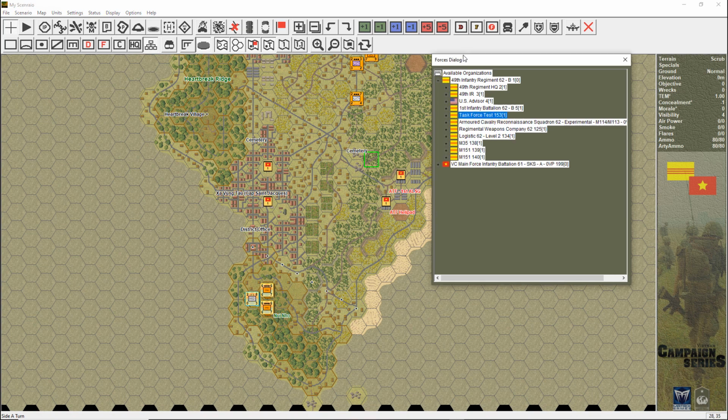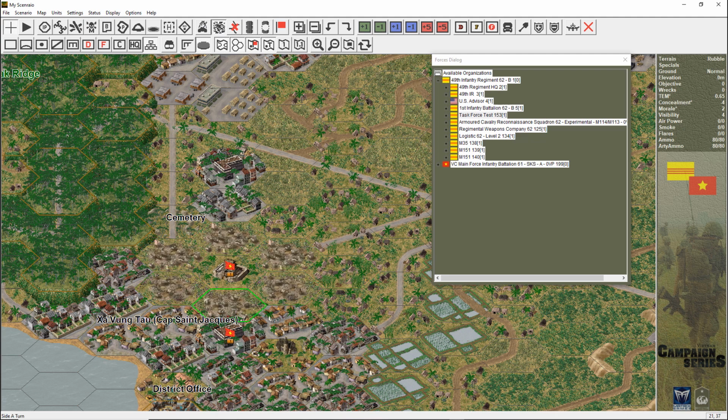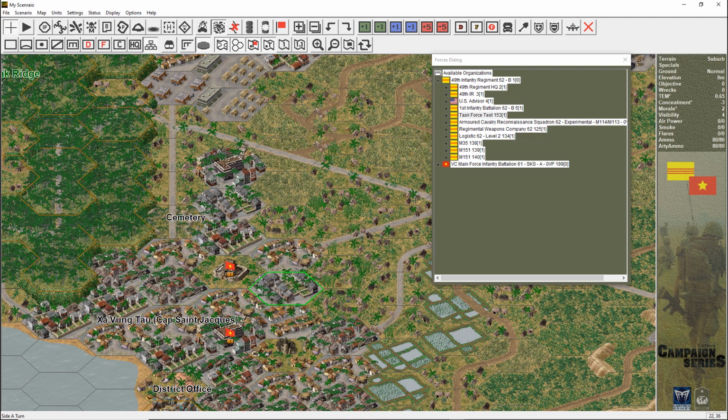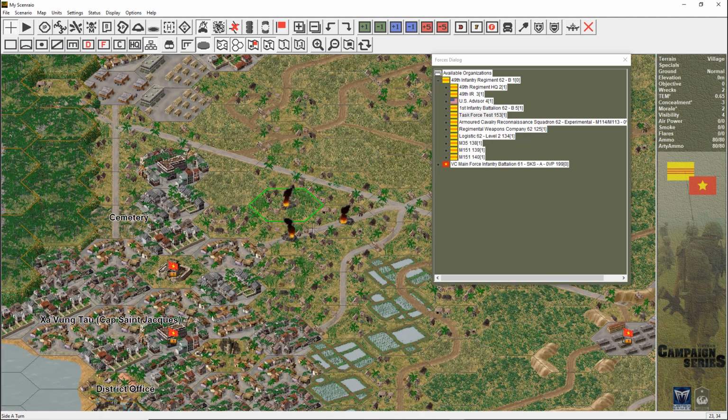Let's see. If you want, you can also add some rubble. Say the town is having a bad day and it has been destroyed, or you can remove it. You can also add some wrecks. So wrecks will impede movement. They will also impede visibility if you have enough of them. And if it's a night scenario, they will provide visibility also if you have enough of them, in those particular hexes only.